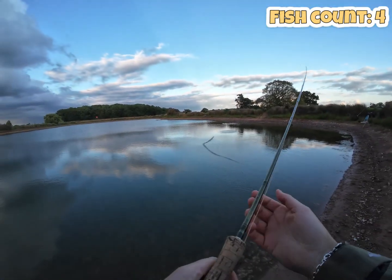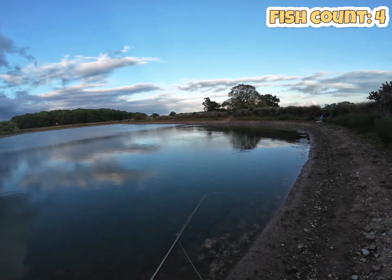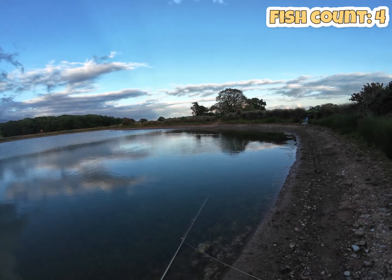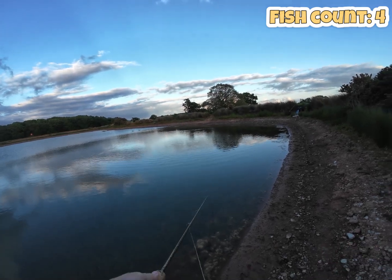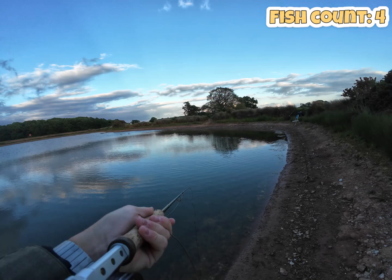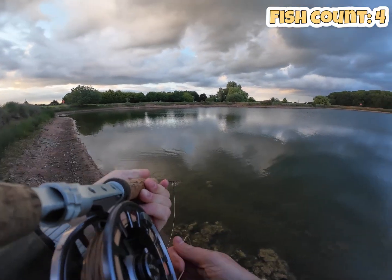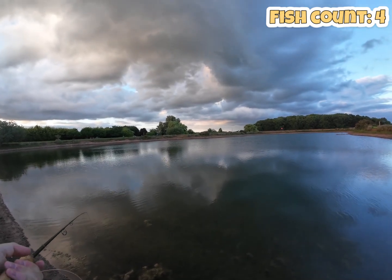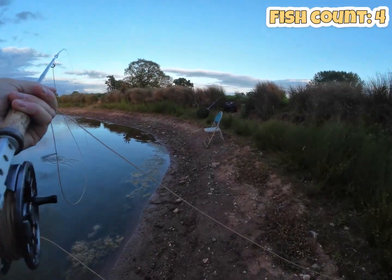Oh, just missed him. Just as I was reading him to move, up he came. Typical. See if he'll take it again from there. Very much doubt it, but my next approach from this is back to the midge tip, but with the booby on the point. Keep the flies up and just fish under the surface.